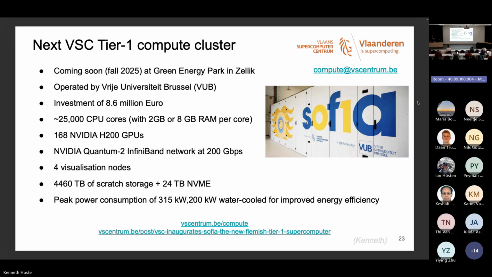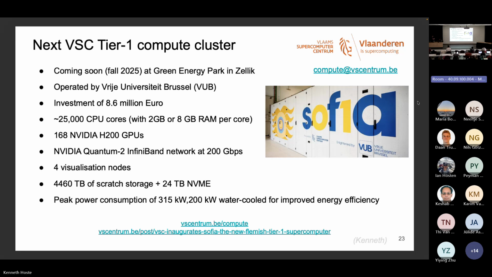Hortense has 100,000. The big reason for this is that the hardware has shifted more towards GPUs than it has before. So currently, Sophia already has over 160 of the very latest GPUs. And this is just phase 1 of the system. There's a phase 2 most likely coming as well. So the number of GPUs will only go up. And again, these GPUs are way more expensive than what we've seen in the past with the ones in Hortense.